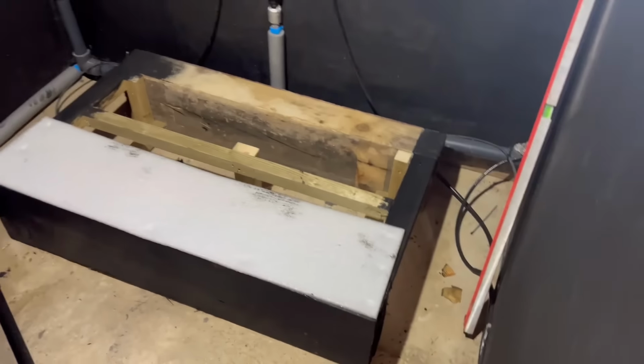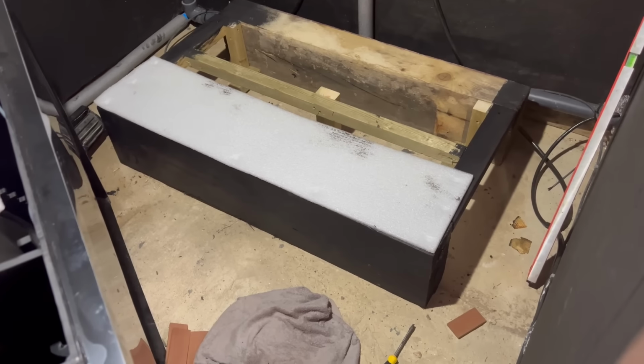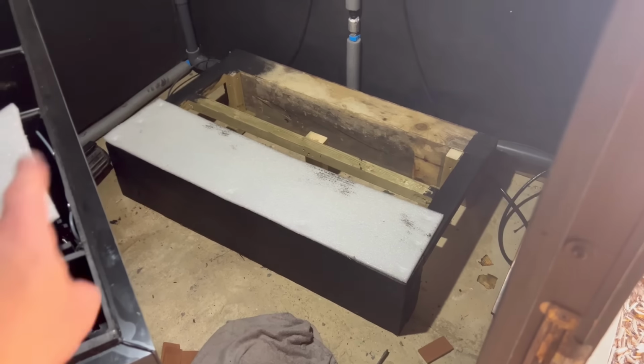Right, there we go. Just very quickly knocked up that frame I was talking about. You won't see the back, so I didn't bother painting it. But it's just some old sleepers, funnily enough, worked out perfect depth. So just a bit of levelling up, a bit of sponge at the front.